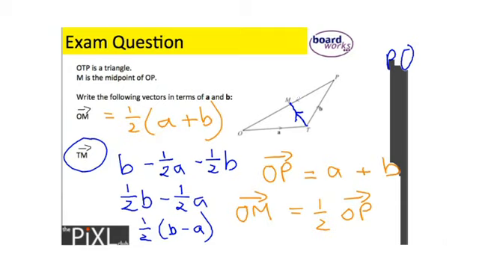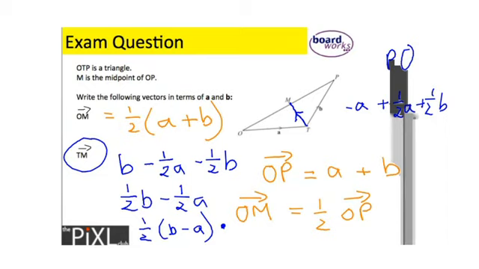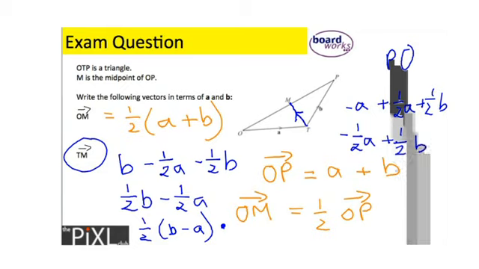So just to prove it doesn't matter which way you go, we're also going to do it in the other direction to get this answer here. So if we're going in this direction, we go backwards on A, so that's take away A, and then we're going forwards on the OM. And we've already worked out the OM, which is a half. So we're going to add a half A plus a half B. Simplify now, we have two terms that contain A. We've got minus A, add a half A, is going to be take away a half A. Add a half B, and we have our terms here.